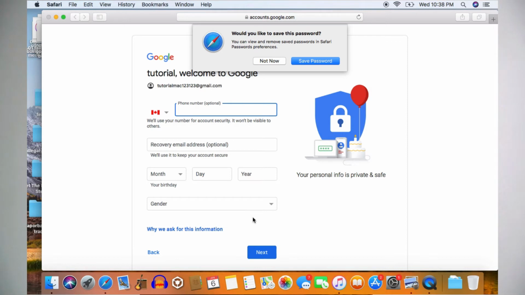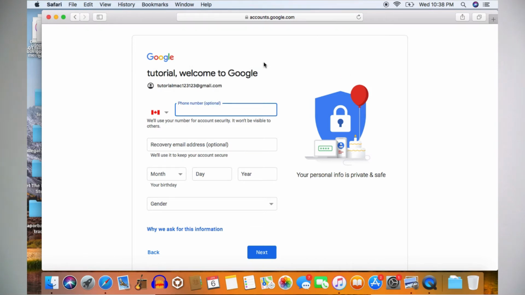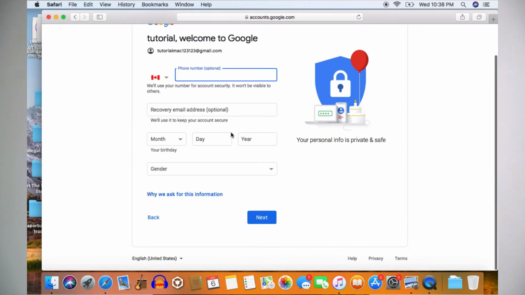Although this is handy, it's not necessary. And if you share your device or your computer with someone else, then I would recommend that you don't save your password on this so that they cannot automatically log into your email. So in that case, click the Not Now button. On the next page, it asks for a phone number and another email address. This is to help retrieve your password in case you forget it.